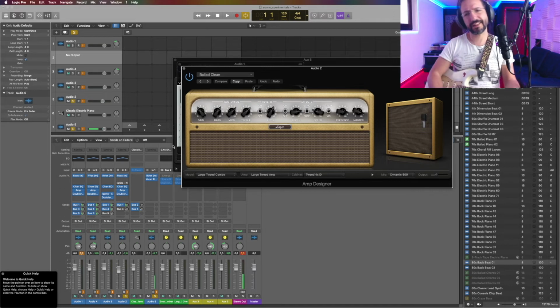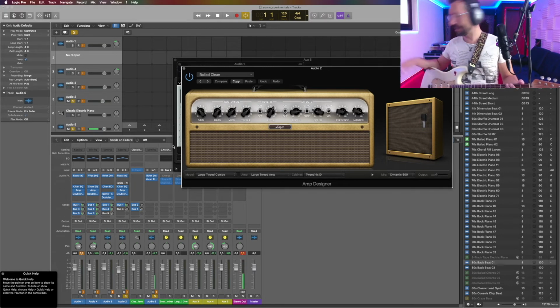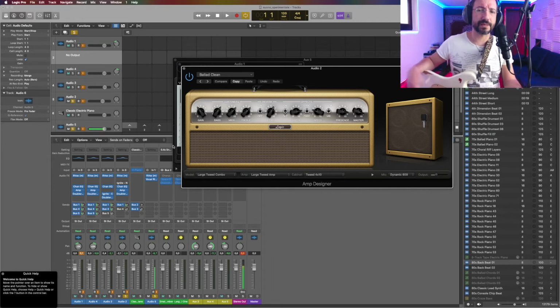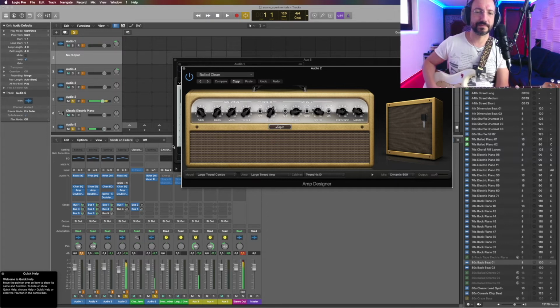This is something like the Fender, the Fender Bassman replica it seems. Sounds very clean, with an accent on the mid-high frequencies. This is by default. I didn't change anything on this sound. Very nice.